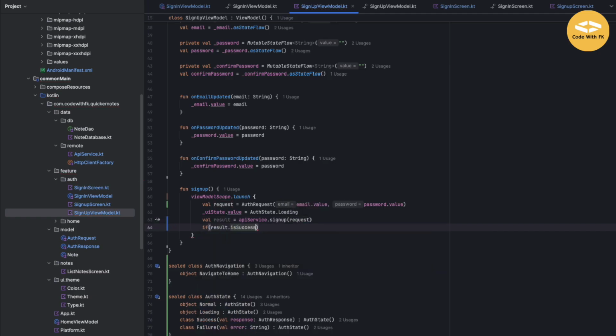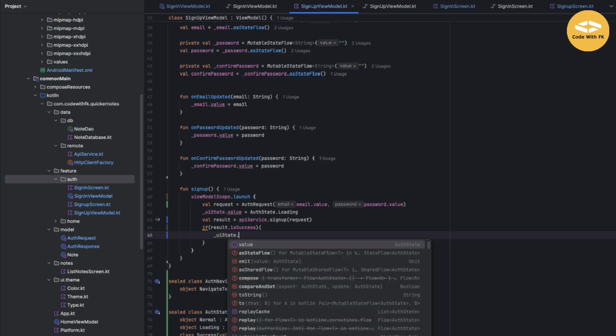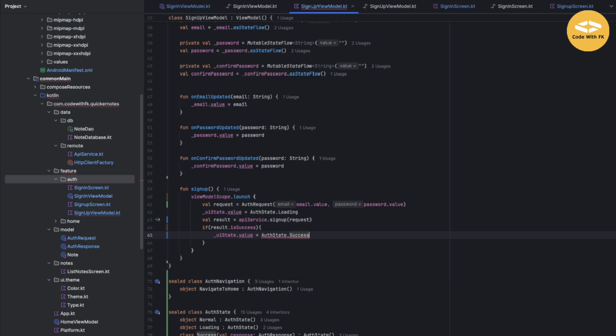Now you will say if success, you will say underscore UI state dot value is equal to auth state dot success, and you pass result dot get or null. Okay.